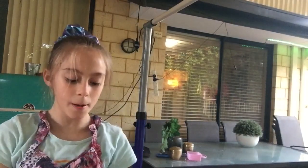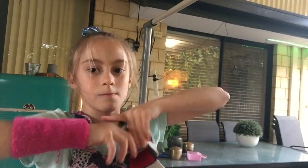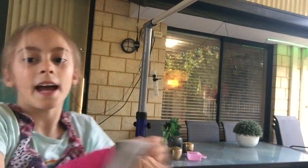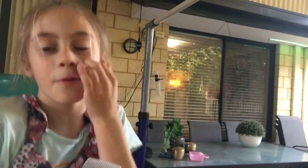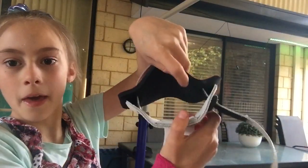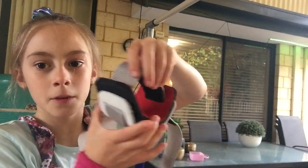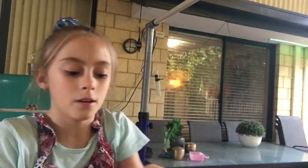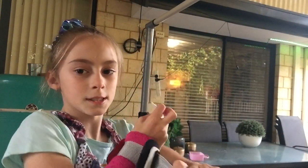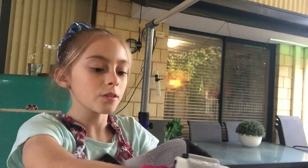So same with the sweatband — you open it up and put your hand through. It's the same except this bit is soft. When we got these we were so confused about how to put them on. We thought your hand went through that bit in there, which is why I'm showing you the different types. But actually it goes on top of the red like that, and then pull it tight.